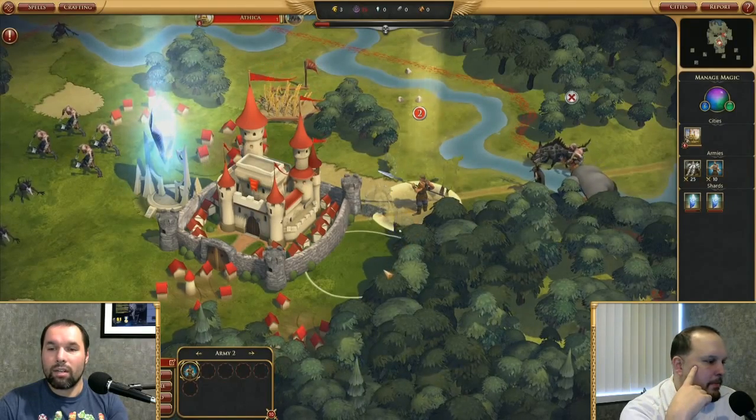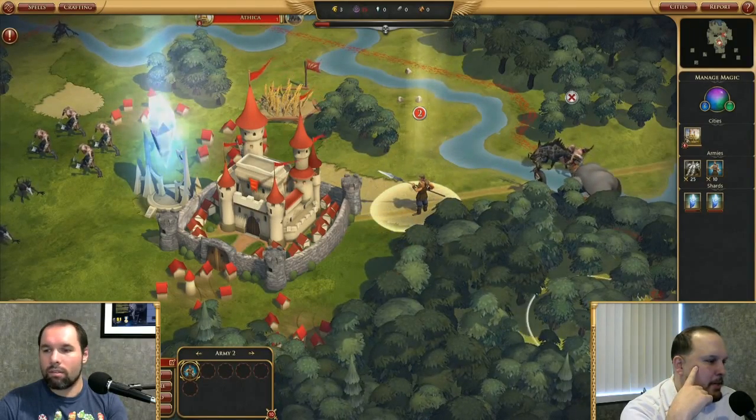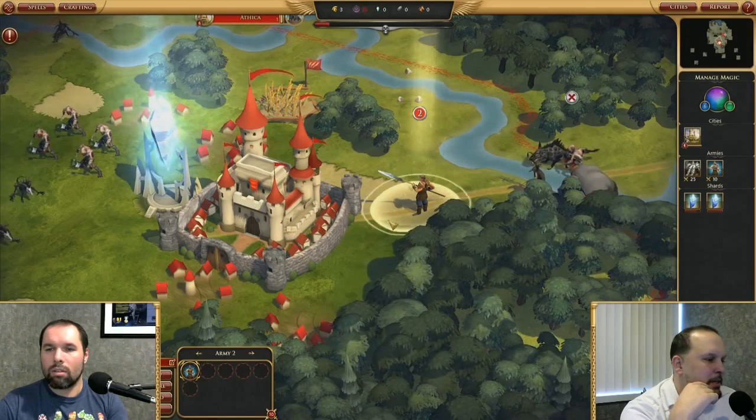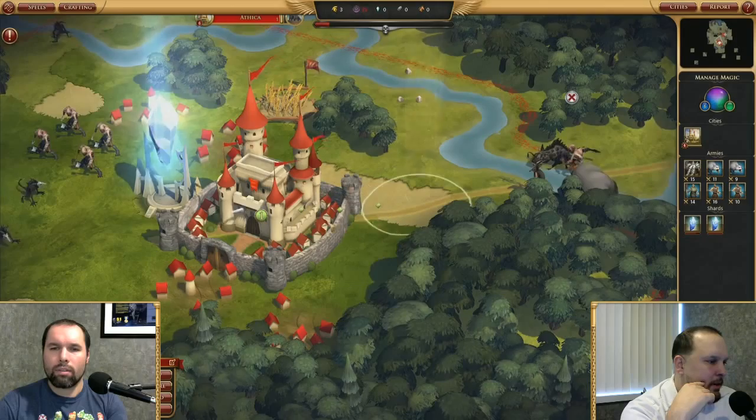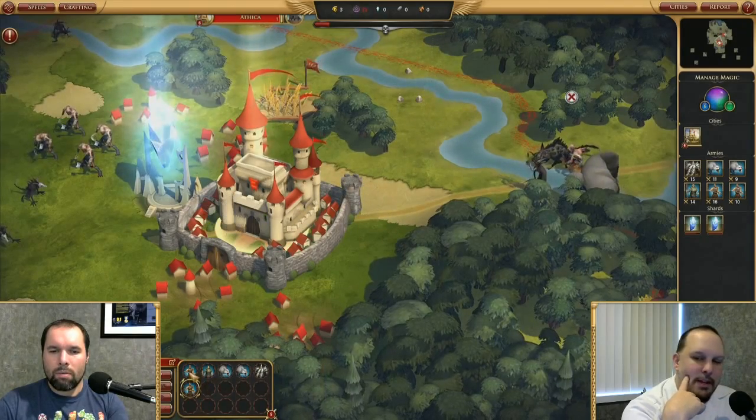This is where an army management screen would be nice. Yeah, that would be nice. Just move them to your city. Move them all into your city and back out. It takes like no movement. Yeah, why is this guy not moving? I don't know. He was acting a little confused there. All right. Bam, there you go.